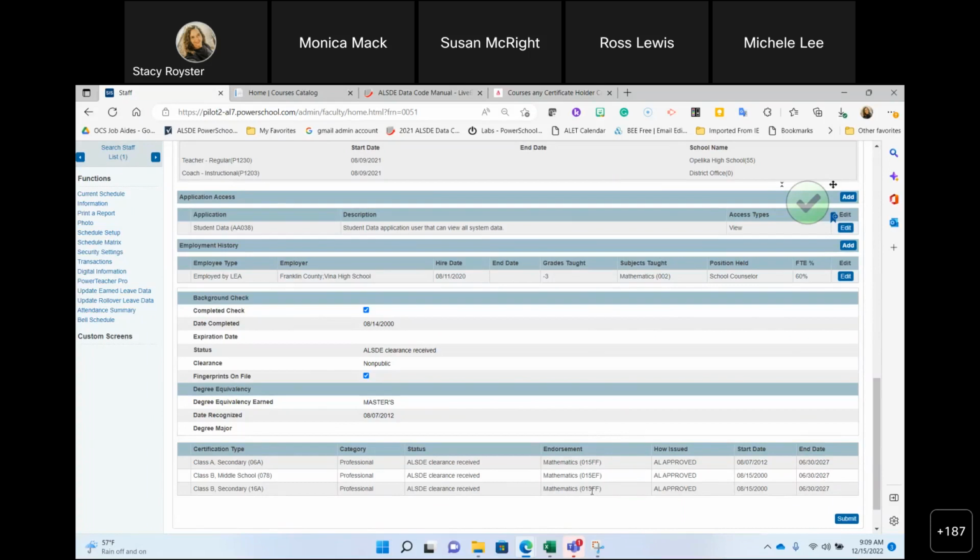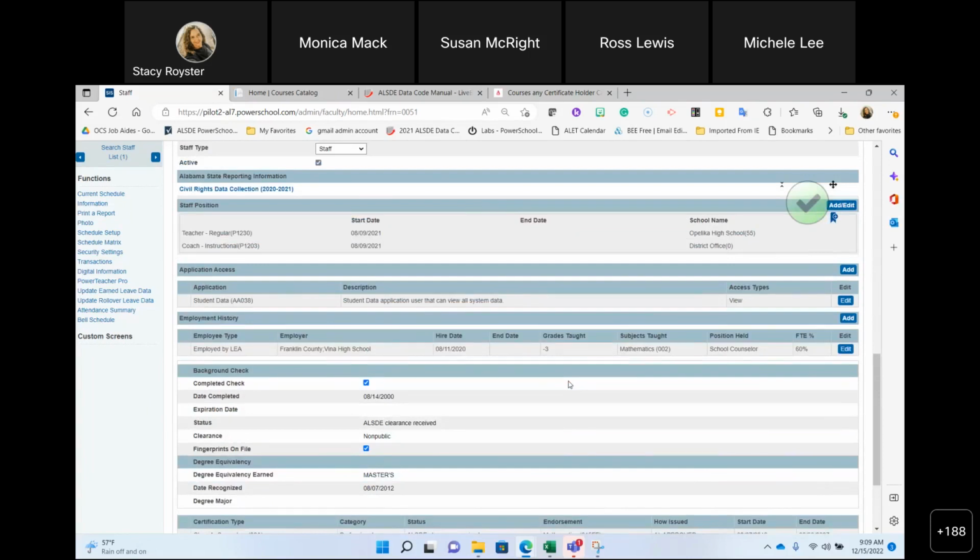And so what I want to do today is show you where all these are found inside of PowerSchool and in the website of the State Department so that you can see how you are scheduling these teachers, and if somebody's been scheduled for a class that you thought they had an endorsement for that they actually don't. So first I want to start off with a website that the state houses that shows all of the courses and what endorsements are available for those courses or must be there for those courses to be taught.